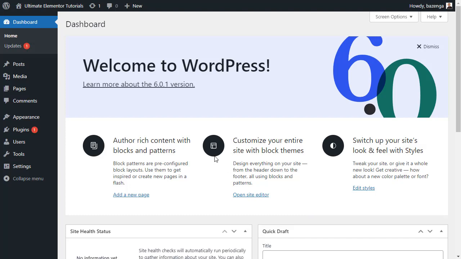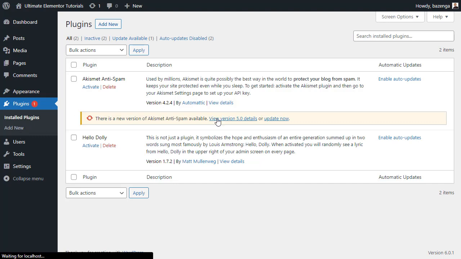Now, as you can see right now, I have a brand new installation of WordPress. And in this tutorial, I want to show you how to install Elementor for the very first time. So if you've never used Elementor before and you want to quickly learn how to install it, this is how to do it. So let's go inside plugins. I'll click plugins. And as you can see, I only have the two default plugins that come with every new installation of WordPress. So I'll go ahead and say add new.